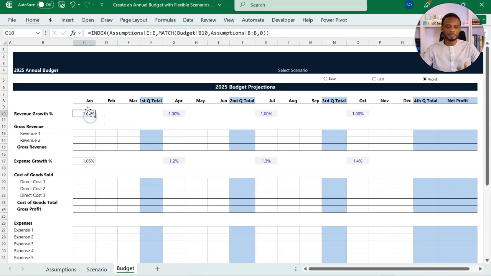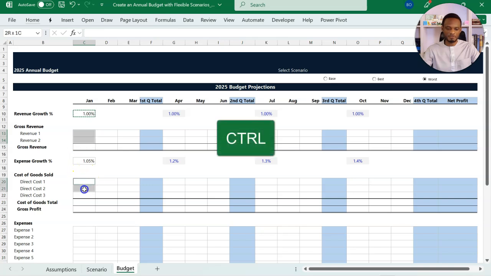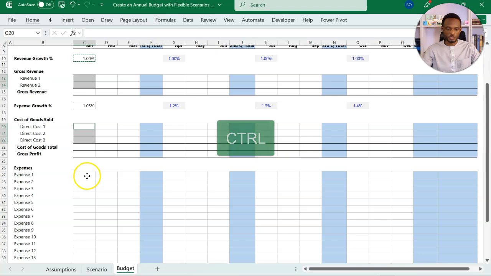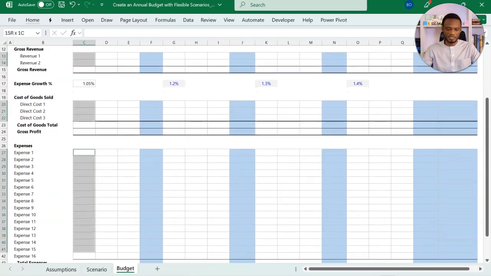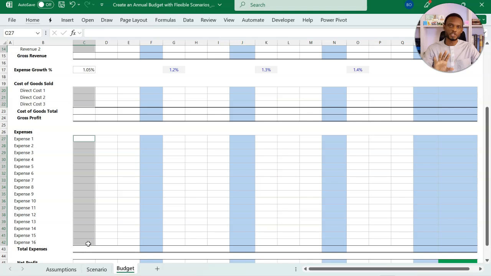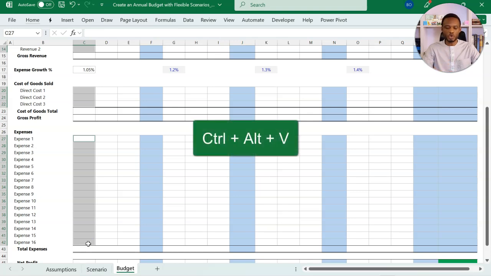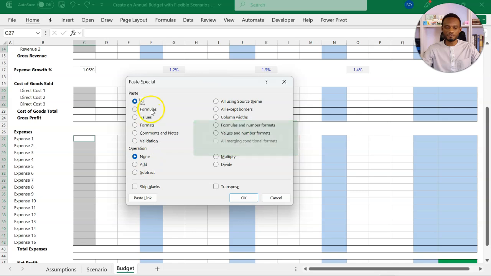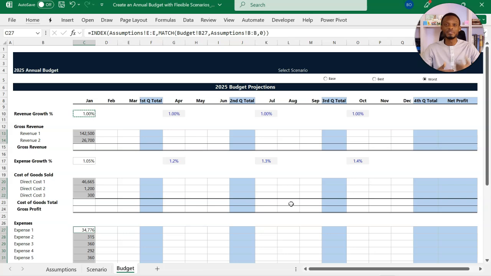Okay, so now that we've put in the revenue and expense growth rates, what we need to do is basically duplicate or paste this index lookup for the first part of the year, which is January. So I'm going to copy this one, highlight the input cells. First for revenue, control select for direct costs, right? Control select for these other ones. Okay, we need to do this gently, ensuring that it's just the input cells. Control Alt V, and then paste formulas. What this is doing is essentially looking up the first updated input for January. Once we have this, we can now apply it to the rest of the months.